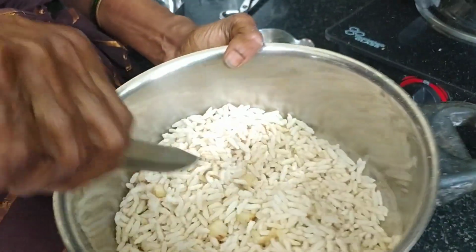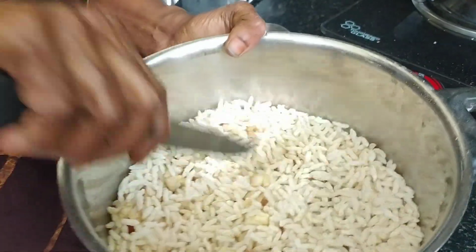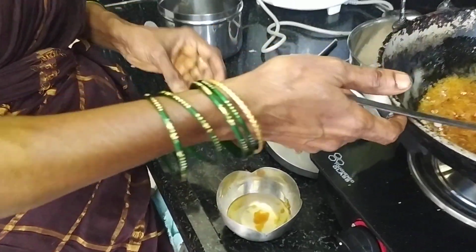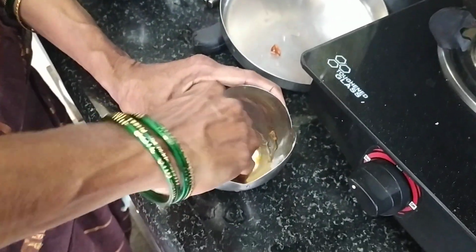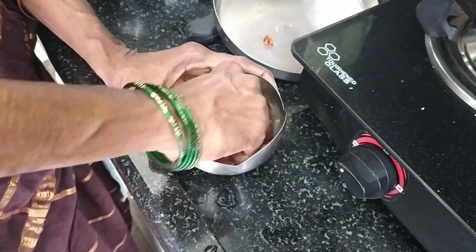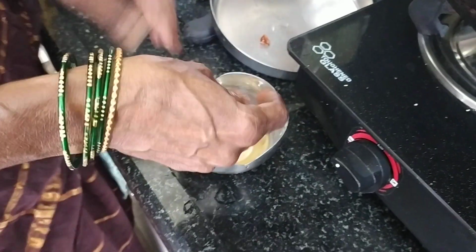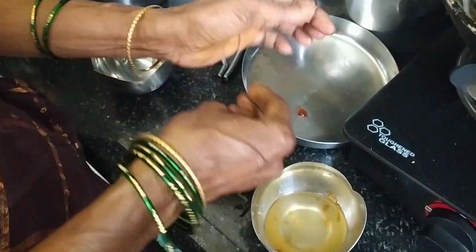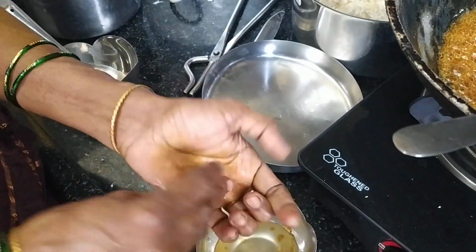Okay. Or you can do like this also. Like this, the consistency has come. You put this inside, and nicely take it in the hand. And after 1 minute, we'll switch off this also. 1 minute.